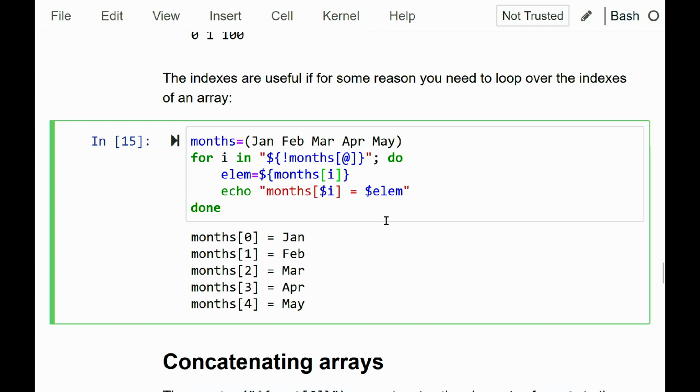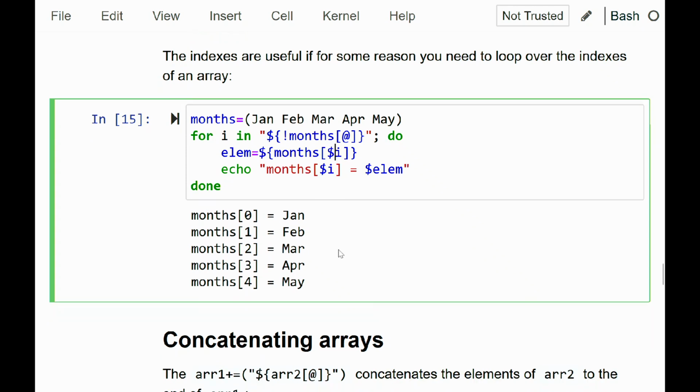I'm uncertain if you can just use an i here or not. It seems to work in the notebook. I don't actually know what the rule is here, whether or not you can use an index inside square brackets. I don't know if you need the $ or not to get the value of the index. Here it seems to work. I don't know the definitive answer here.